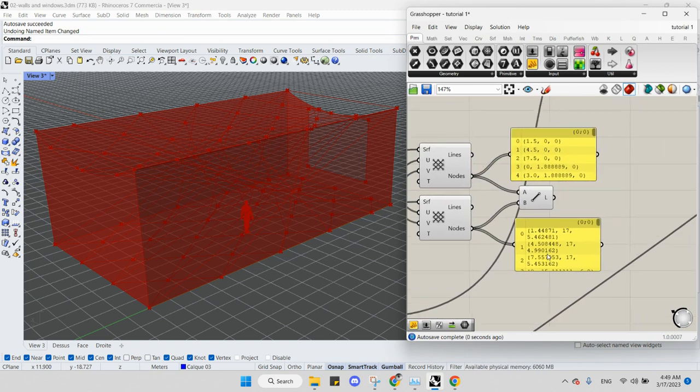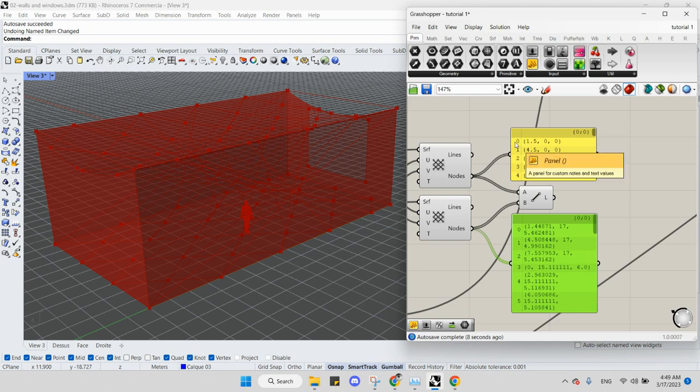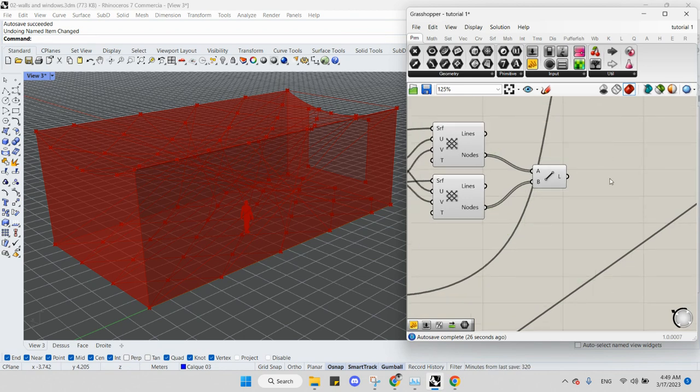So instead of connecting 0 to 0, or rather number 0 being the same point in the same direction, the 0 for the floor and the 0 for the ceiling are in opposite directions. So what we need to do is flip either of those surfaces in order to fix this issue.